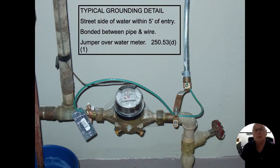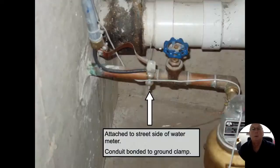That GEC in this case is probably about a 100 amp service because that looks like a number six copper wire. And it needs to go to the street side of the meter and jump over the meter. This one here, same thing. We connect it, we're on the street side, but we don't have a jumper wire coming back. All right.